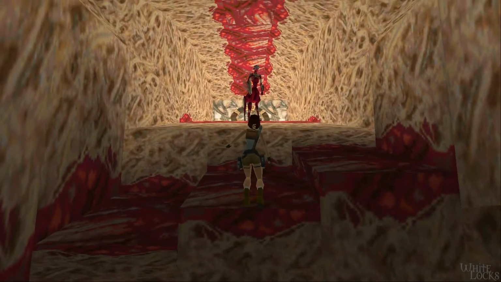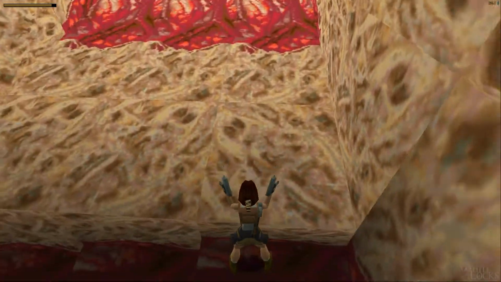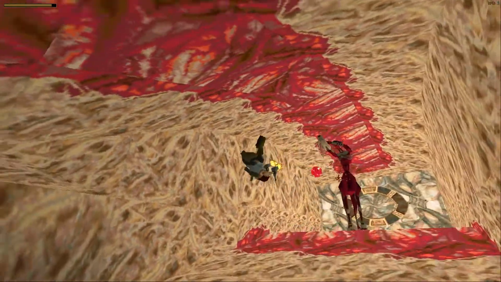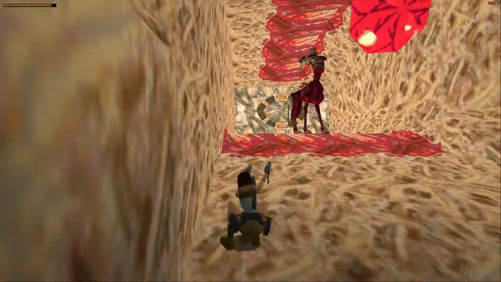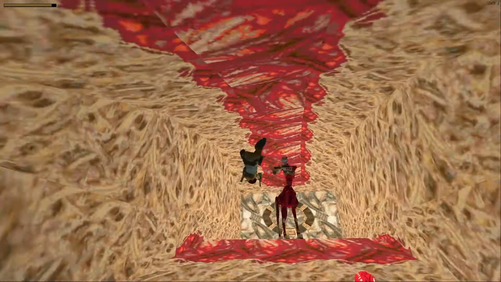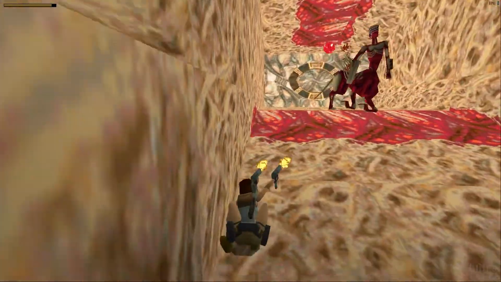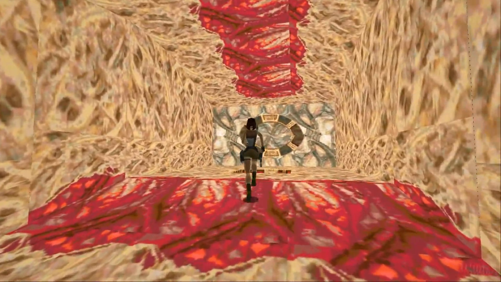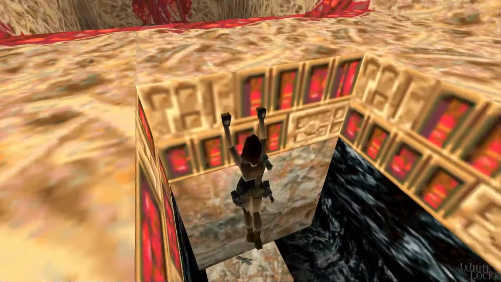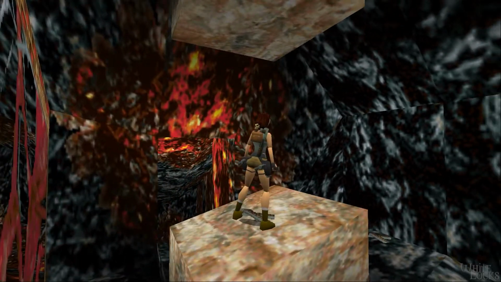This Centaur Atlantean will activate as soon as I stand on this white tile. Down here are two Uzi pickups.